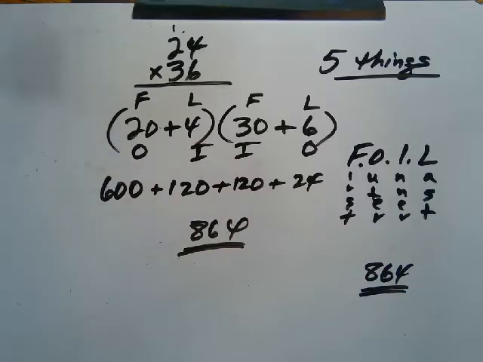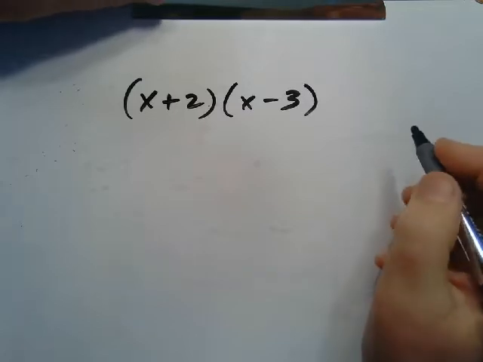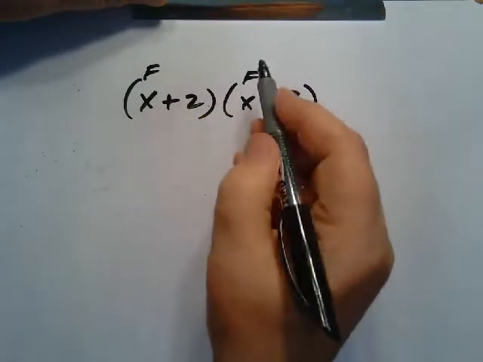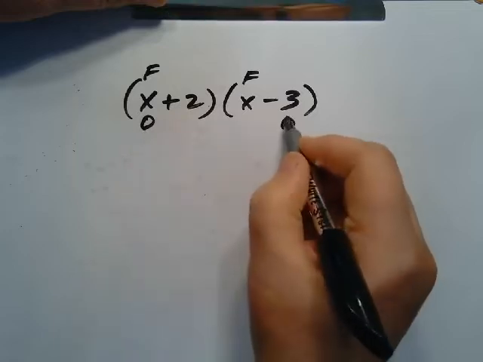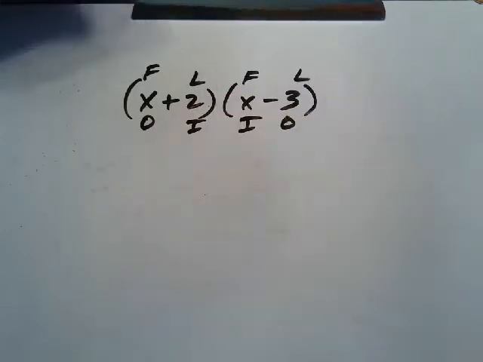Let's try one. All right, let's try this one. And we're going to use that technique, first, outer, inner, last. And for now, I'm going to put letters up here. First, outer, inner, and last. After a while, you won't need to keep doing these. Let's start with the first.